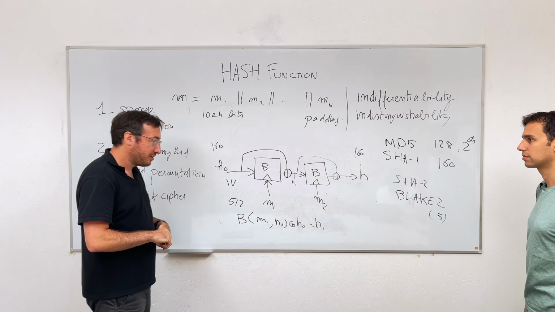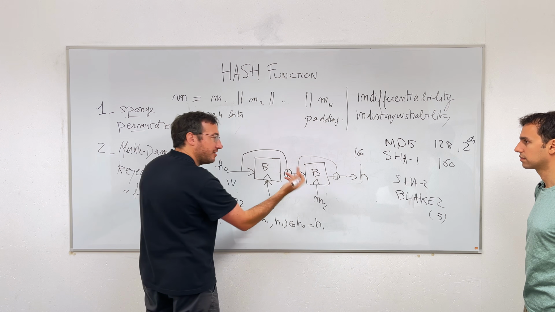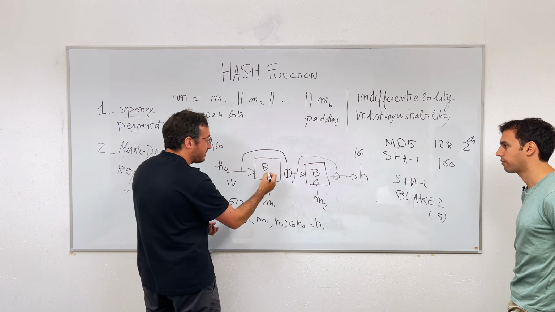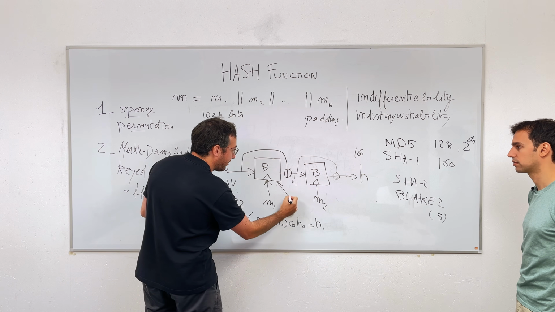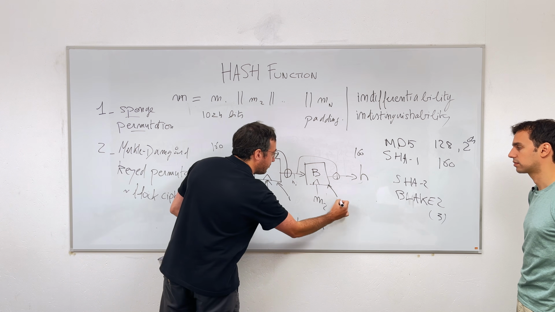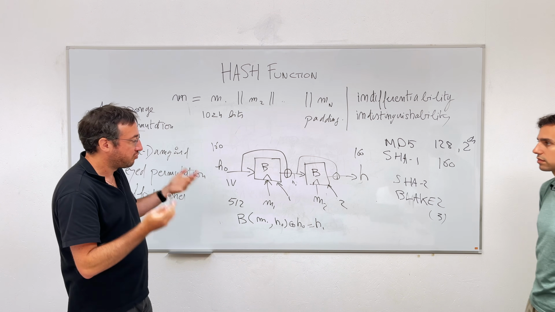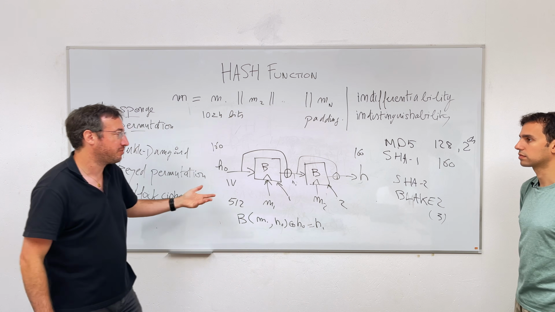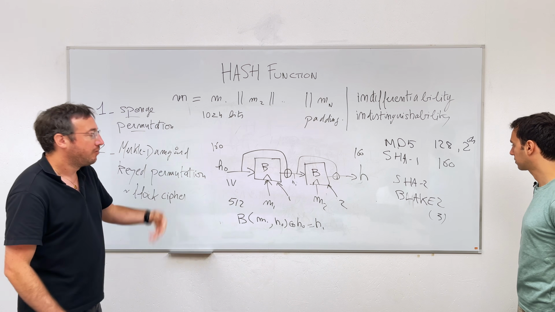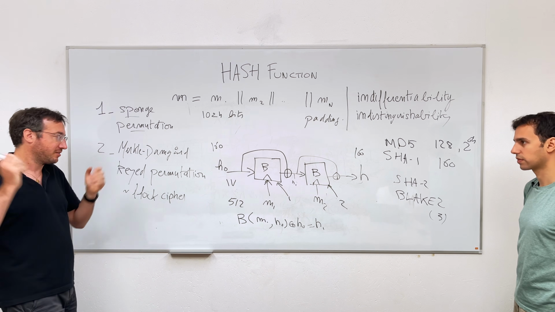So you need a good padding, and you also need those functions to be slightly different. Sometimes it's done by injecting another value like a counter. So here you have 1, here you have 2. To have this high level of provable security, you need this function to be different. For example, if you look at Blake 2, we had to do that to satisfy the highest level of theoretical security.